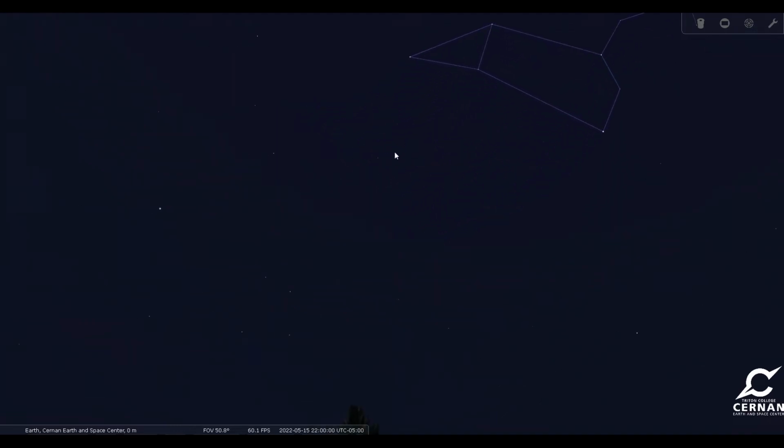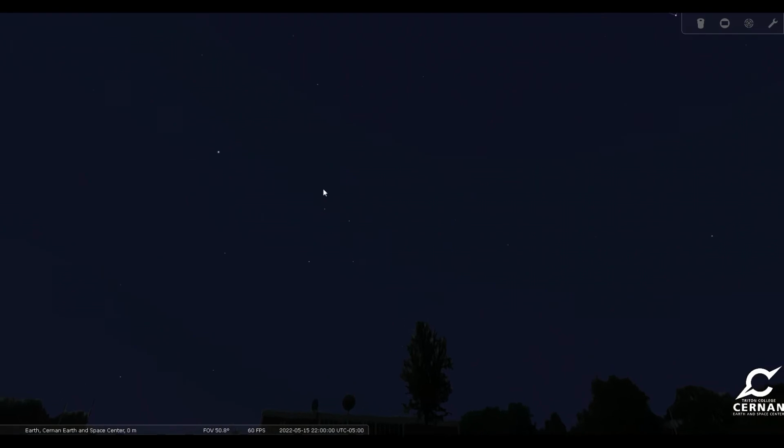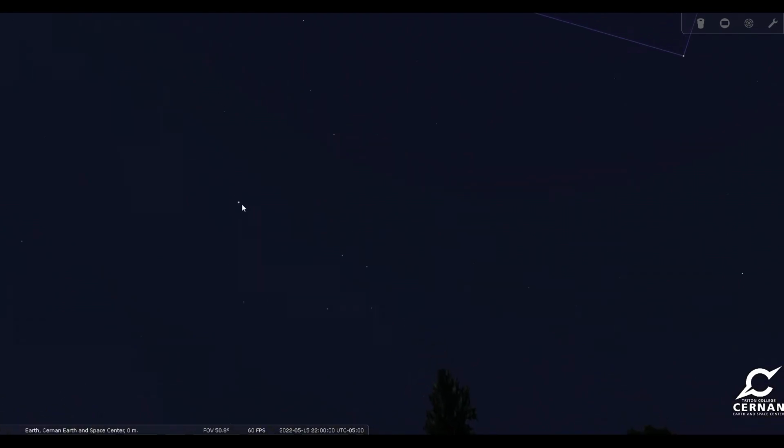And if we continue our way across, looking almost directly towards the south and a little bit higher up in the sky, we have a nice bright star here called Spica, which is in the constellation of Virgo the Maiden. Looks kind of like a giant space slug up there, but it's supposed to be a beautiful woman. And then a little bit higher up from that, we have another bright star, Arcturus, which is part of Boötes the Herdsman, which I always like to think of as an ice cream cone or a milkshake, especially as we head into these hot summer days.